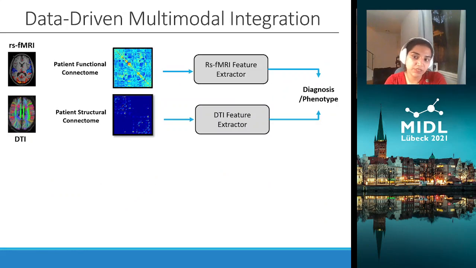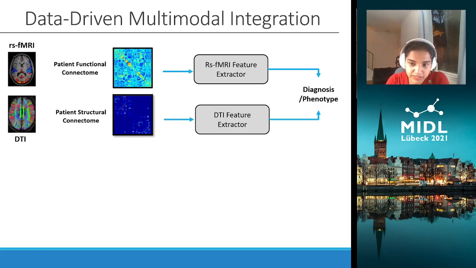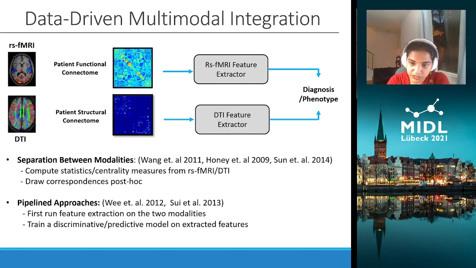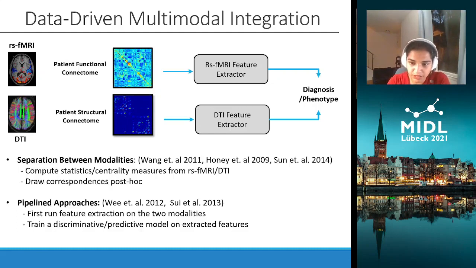Here's a typical multimodal integration pipeline which uses data-driven feature extraction to relate to diagnosis or clinical severity. There are two main categories these methods fall into. Some techniques separately analyze the statistics or features from the modalities and then draw correspondences between them post-hoc. Another common approach is to combine these modalities using data-driven techniques in the same feature extraction modules, and then a discriminative model is trained on these features. Our model aims to address both of these limitations, as we are trying to use an end-to-end deep learning method to exploit the complementarity between the two connectomes and learn representations that are directly predictive of phenotypic information.